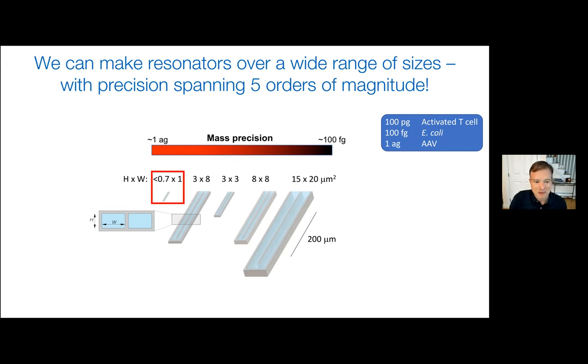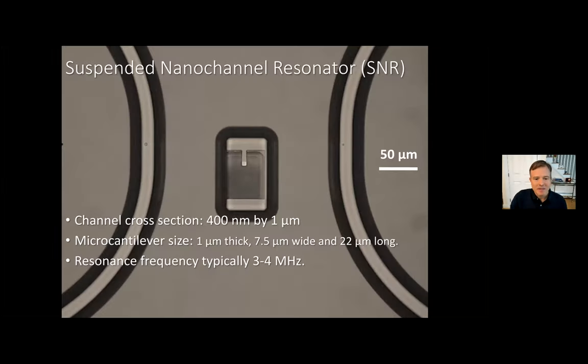I particularly wanted to focus on these smaller ones. Here's a micrograph of one of these devices. This one has a channel dimension of about 400 nanometers by a micron, around 20 microns long. This is a vacuum cavity in here, so it's vibrating in vacuum. These are two fluid bypass channels that flank either side of it. This little hole is where fluid can flow into this buried channel. Particles will flow through here, make a little U, and come back out through the exit bypass channel. These things resonate at a frequency of several hundred megahertz.